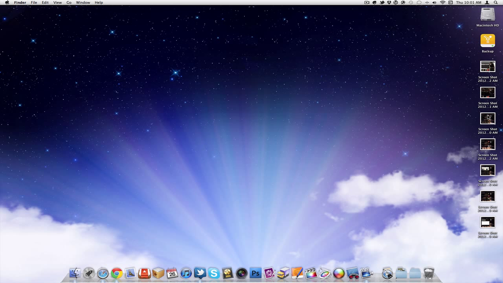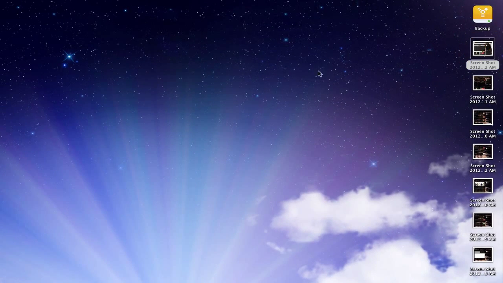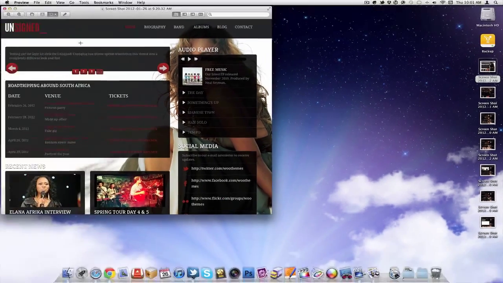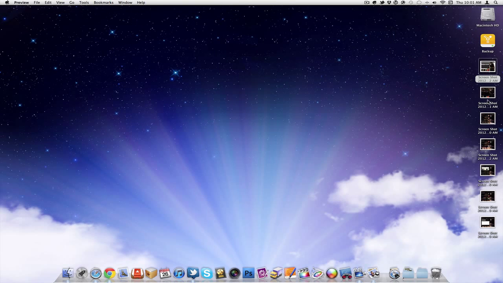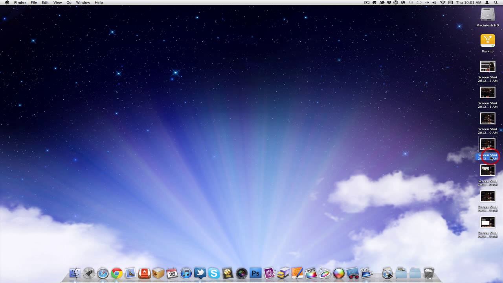But I've got these screenshots of a WordPress theme that I'm writing a blog post about for Lemon Productions. Nothing too crazy there, except that they're all named Screenshot with the timestamp. It'd be nicer to have those as some sort of descriptive name. I could go through and type the name of the theme or whatever and do it like that. But what would be even better is if I could do it all quickly and automatically.